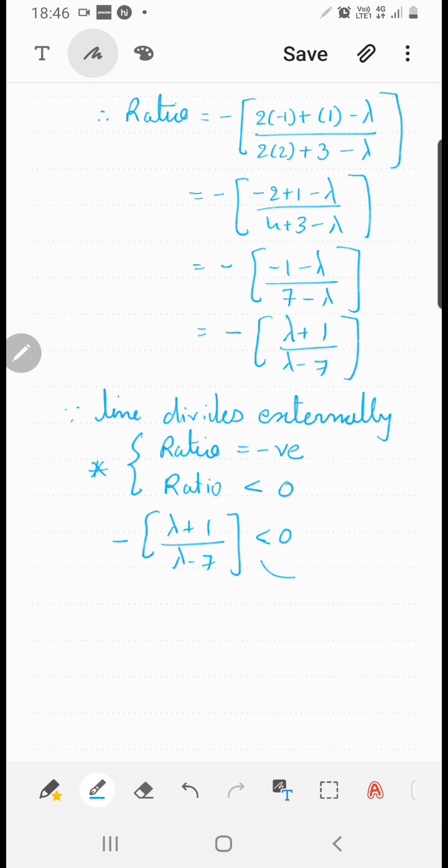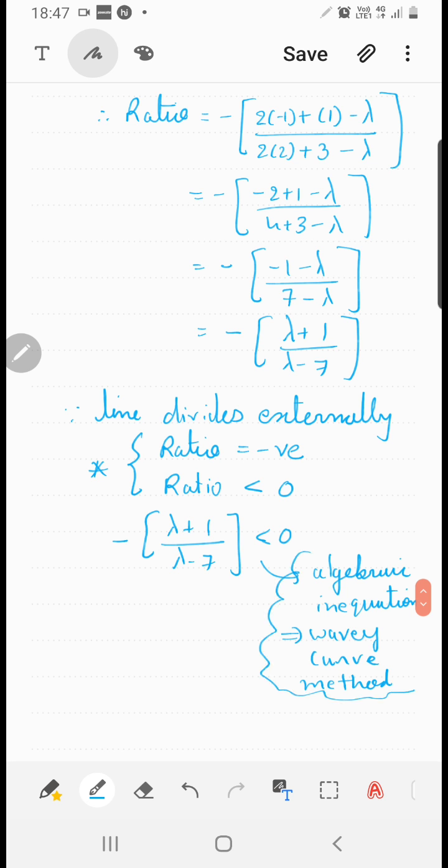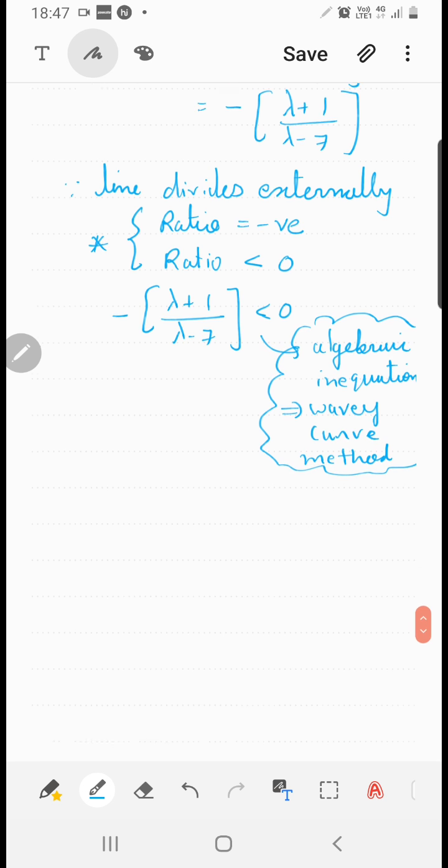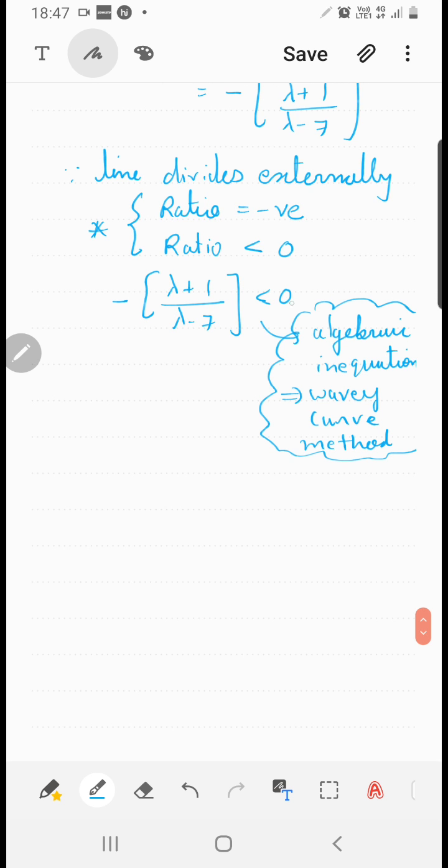And as we always know that algebraic inequation implies wavy curve method. Okay, so here we think of 5 steps of wavy curve. Where if you see, the first step is to have 0 on the right hand side and factors on LHS, which we have. The second step, where we make sure the coefficient of lambda is positive, which is already there, but there is a minus sign. So if I neglect the negative sign, the inequality reverses. Okay, fine. So the inequality changes.